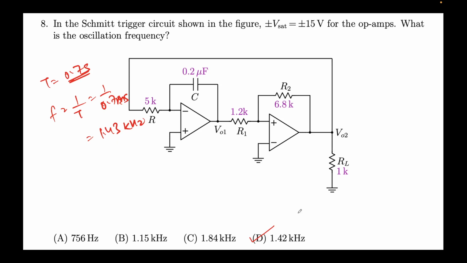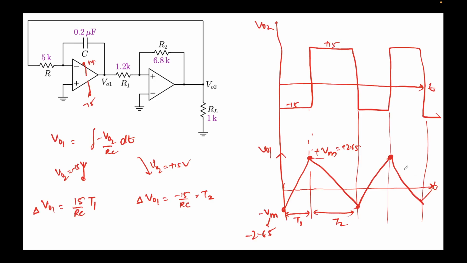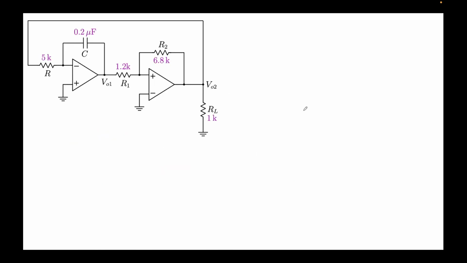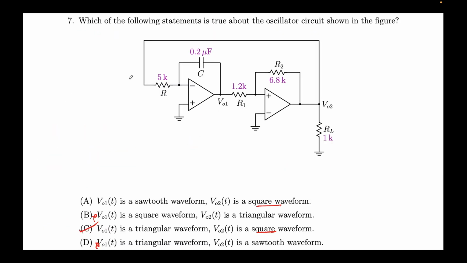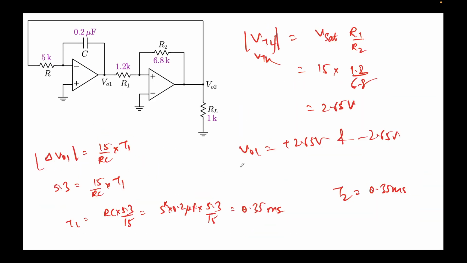So the mistake that I had made was that I had assumed that this will go on to plus 15. That's not the case. Switching will happen as soon as it crosses the VTH and VTL thresholds. Remember these. So these values were 2.65 and minus 2.65, assuming these are plus minus 15. So that's about it, and we have obtained this expression, and this is the way to do it.